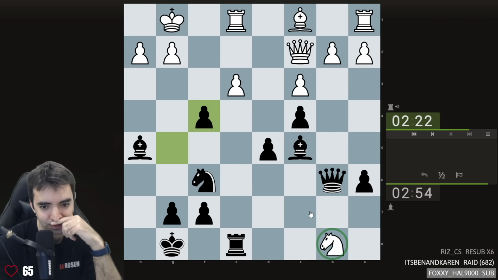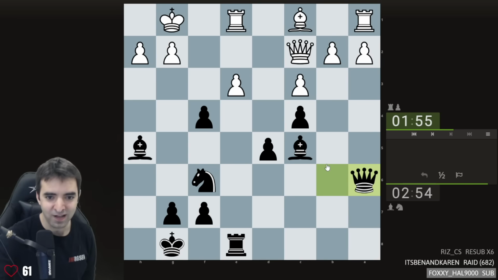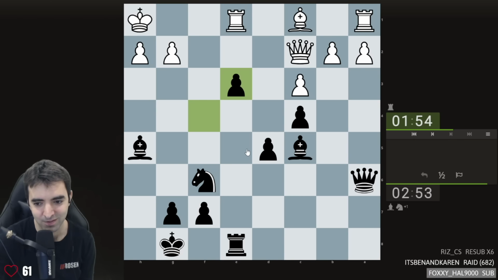I'm just leaving the knight here. It is trapped. I have 4 attackers against the pawn. Okay, so material is actually still technically equal, although yeah, now I'm in good shape. Knight and bishop for rook. This knight wants to come to f2.